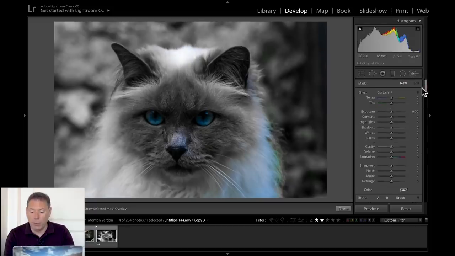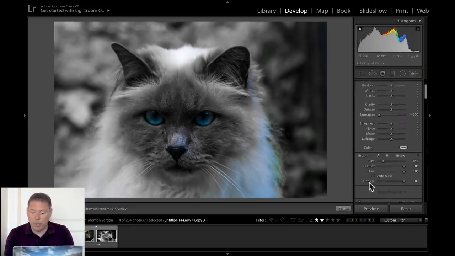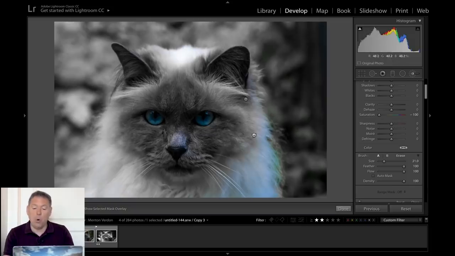Okay. Now, what are we going to do with this brush? We are going to do some minus saturation. One important thing is to make sure auto mask is off. Auto mask is a feature that tries to mask things for you automatically, and I'll show you a good example with his eyes here. But first, I'm going to go away from his eyes and just brush, and you see I'm taking out any colors left from the saturation adjustment we did earlier.